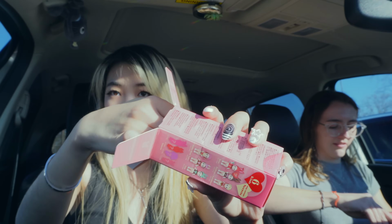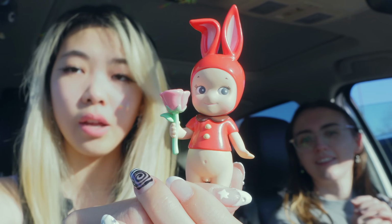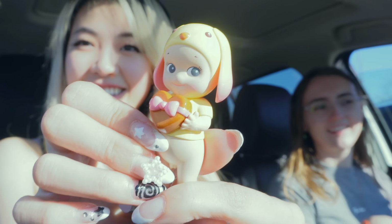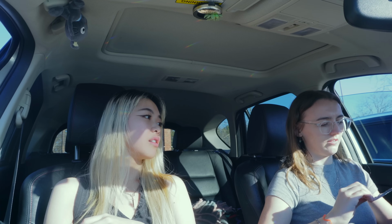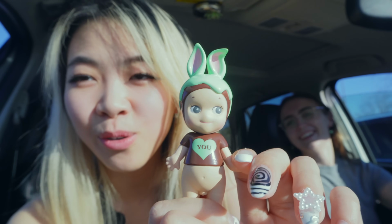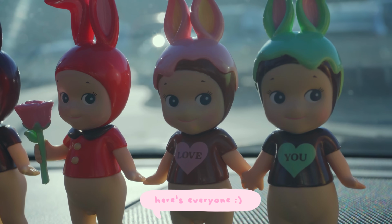I'm keeping the trash organized. The red one. Oh, it's flowers! With no plastic this time. This is not a secret one. I don't really know what this one is. It's chunky. Oh. Oh, this one's cute. Kind of cute. Is she a sitting one? No, is she a Robbie? She's tall. Oh! Oh my god! Yay! So cute. So tall. Okay, sure. Wow. Oh, now they can hold hands. Oh. So gentle. That's cute.